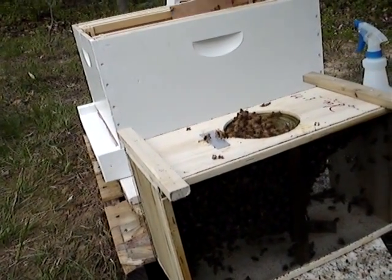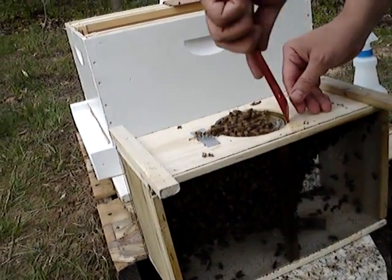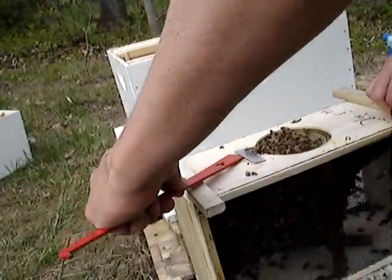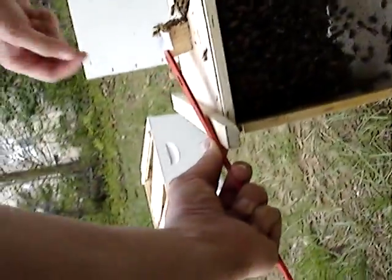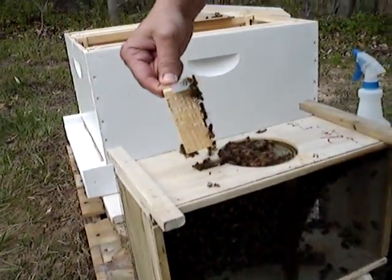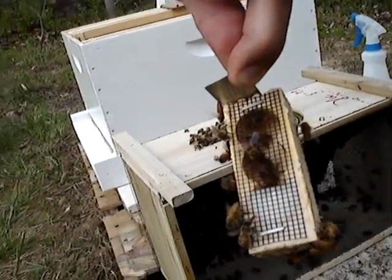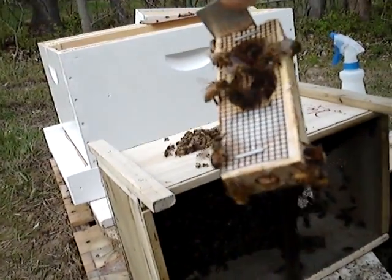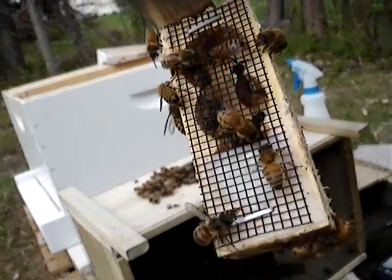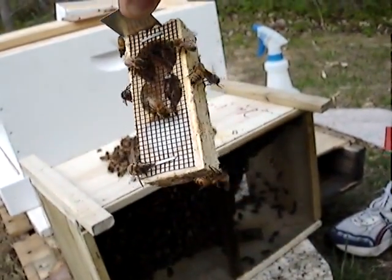We should have bought that little brush. Now we remove the queen — she's in the box. Am I holding her? Not yet. Oh, there's a bunch in there. I don't know which one she is. Is there supposed to be a lot in there? She's the one with the dot on her. Oh, there she is — white dot.